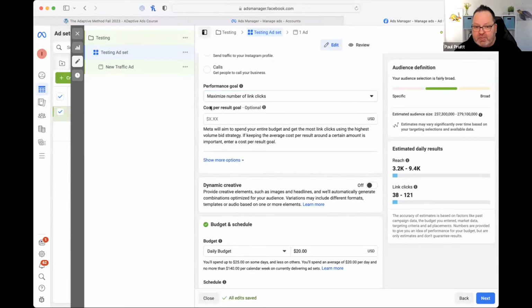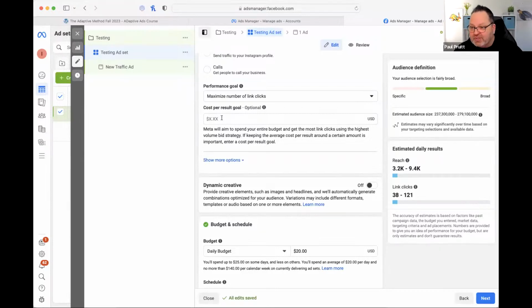By default, you don't have to put anything in here as far as the cost per result. But if you were working on a budget, you can put it. But the moment you stick something in here, Facebook's going to throttle. It's an auction. So Facebook's always going to try to get you the best deal, but it's all a competitive thing. If suddenly you're paying like $30 every time somebody clicks because everything's not optimized that well and it's not performing, your money could be gobbled up.